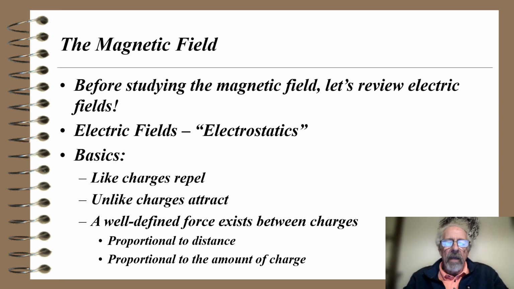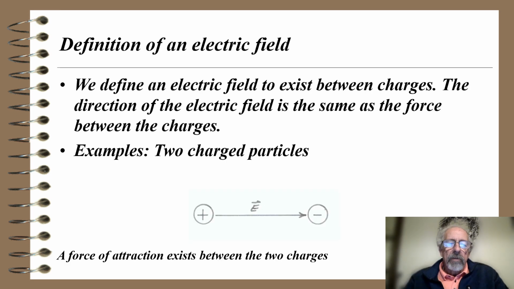Before studying the magnetic field, let's review electric fields. Electric fields is a topic of electrostatics. The basics are that like charges repel, unlike charges attract, and a well-defined force exists between charges. It is proportional to distance and proportional to the amount of charge. So we define an electric field to exist between charges. The direction of the electric field is the same as the force between the charges.